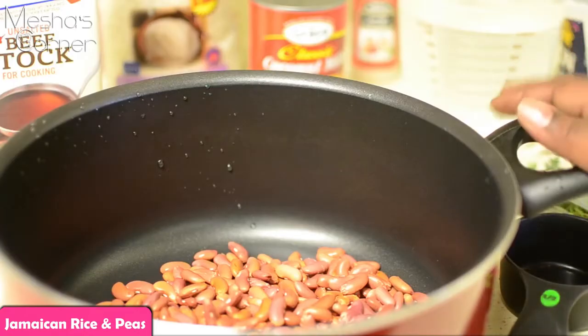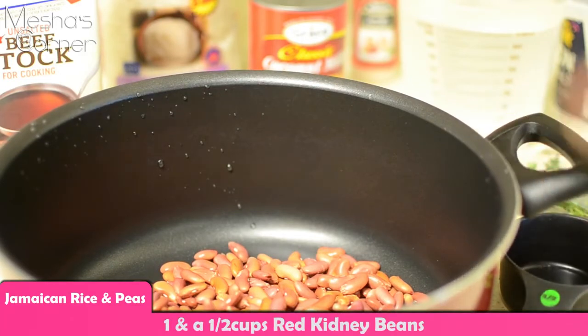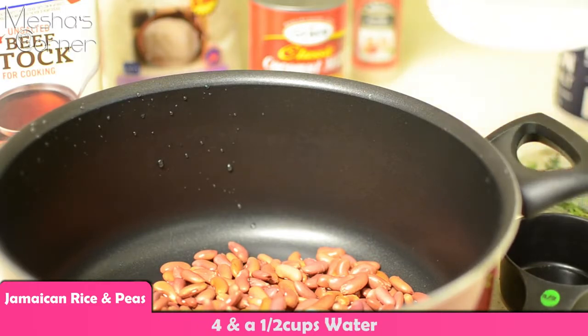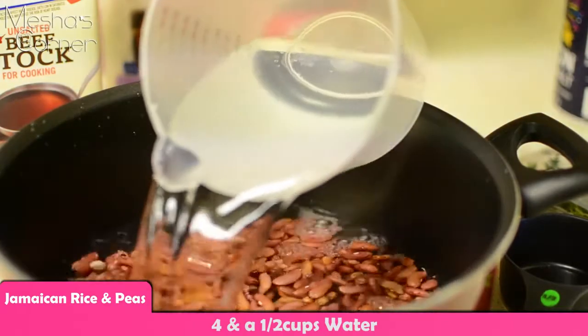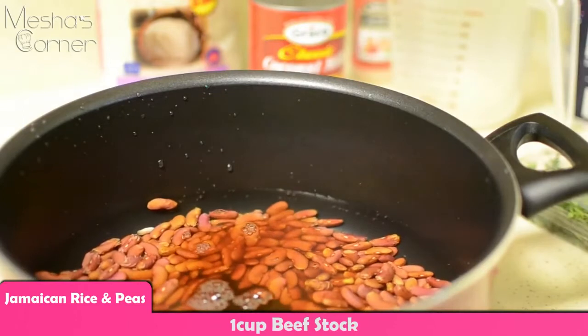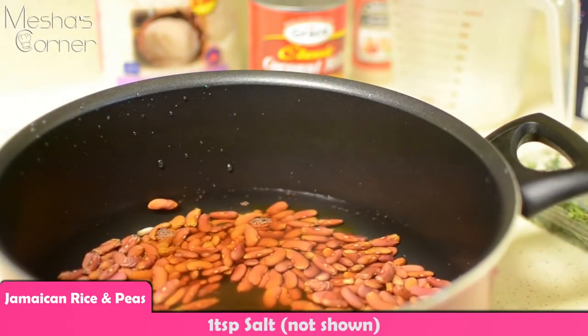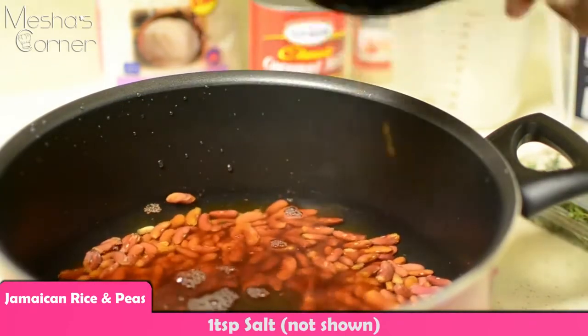In my pot, I have 1.5 cups of red kidney beans. I rinsed it off and it's just in my pot. That's it. To that, I'm going to add 4.5 cups of water, 1 cup of beef stock. I like to build flavors, and I believe it starts at the beginning. So I add beef stock to my rice and peas.